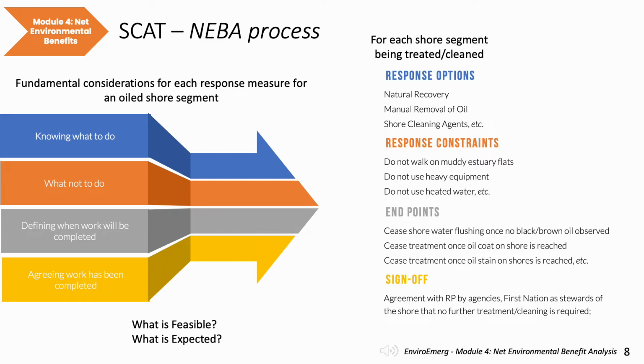Net environment benefit analysis is a bit abstract thinking. There is more to consider, such as the effort and cost for any kind of treatment measure being considered. The concept of reasonable cost is explored in the next few slides. This slide provides a little bit more concrete example of net environmental benefit analysis by looking at the fundamental considerations for each response measure and for each oiled shore being assessed.